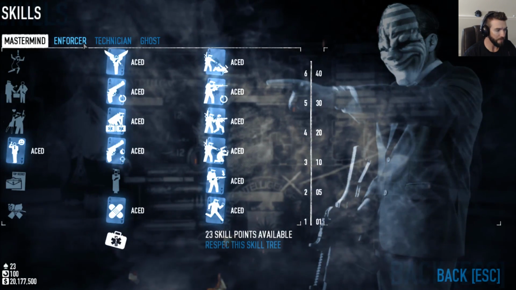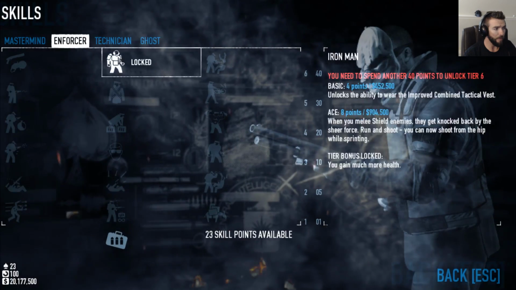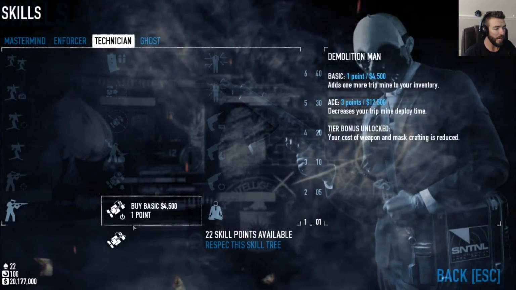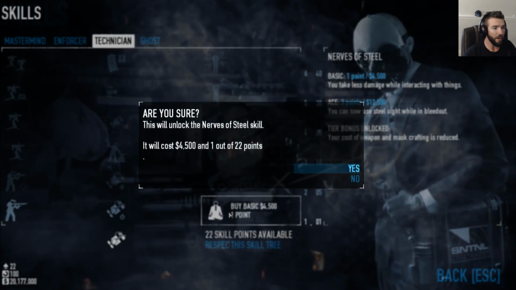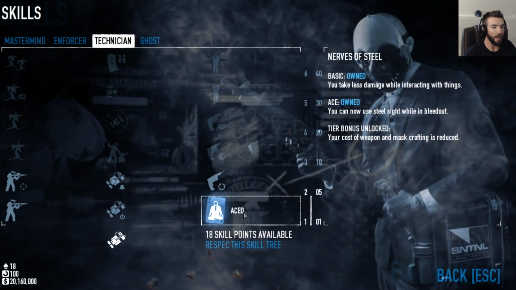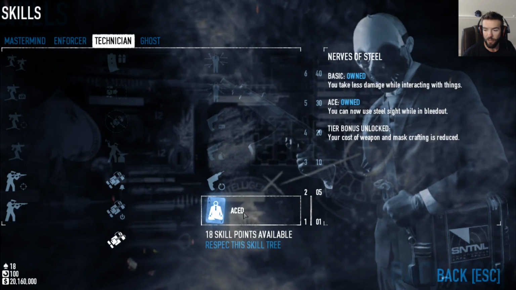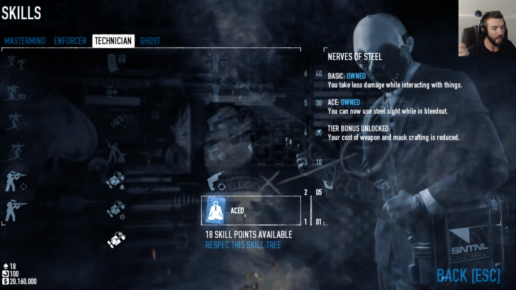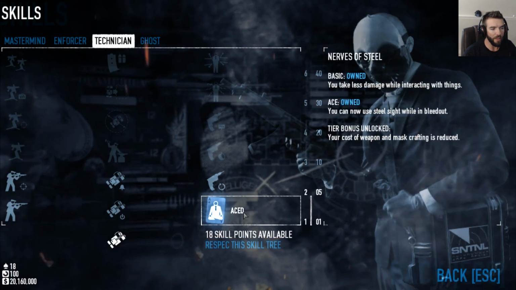Okay, now, let's go ahead and take a peek at Technician first. Obviously, I need some trip mines. But what I invest in next is I ace out Nerves of Steel. Now, people are going to say, why are you acing out Nerves of Steel? Obviously, you take a little bit less damage when you interact with things. That's great and all. 50% decrease taking damage when interacting with things. But why the Steel Sight?